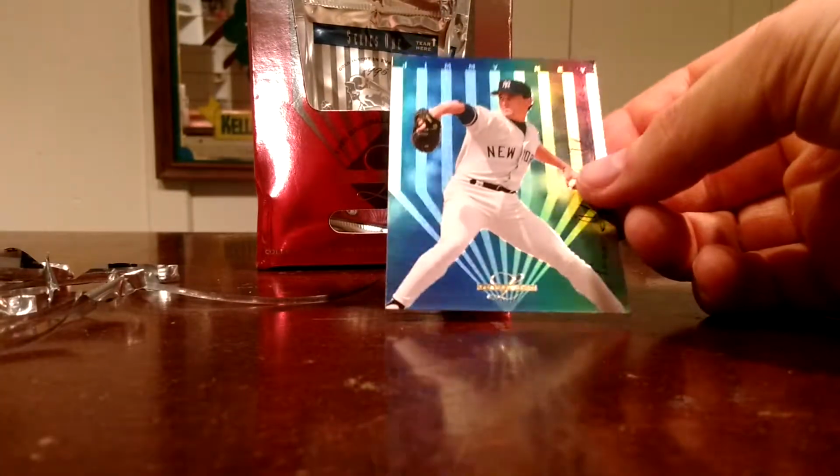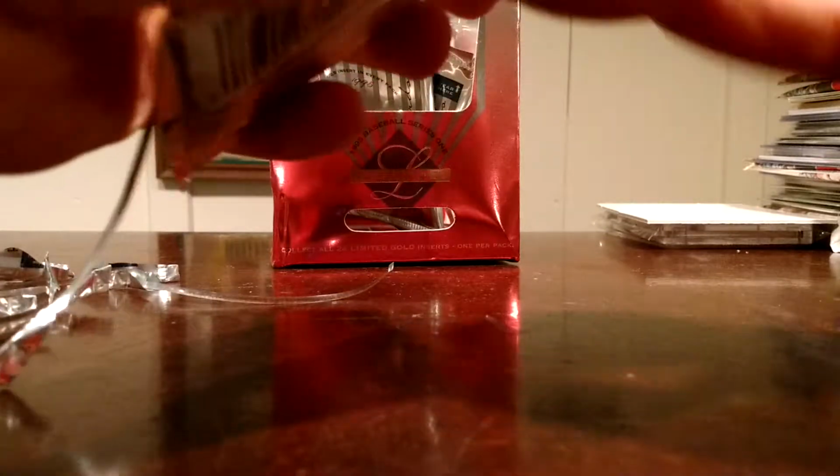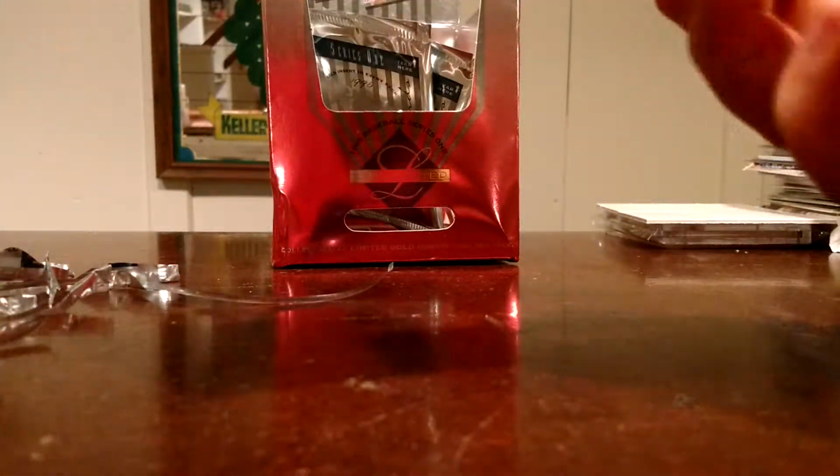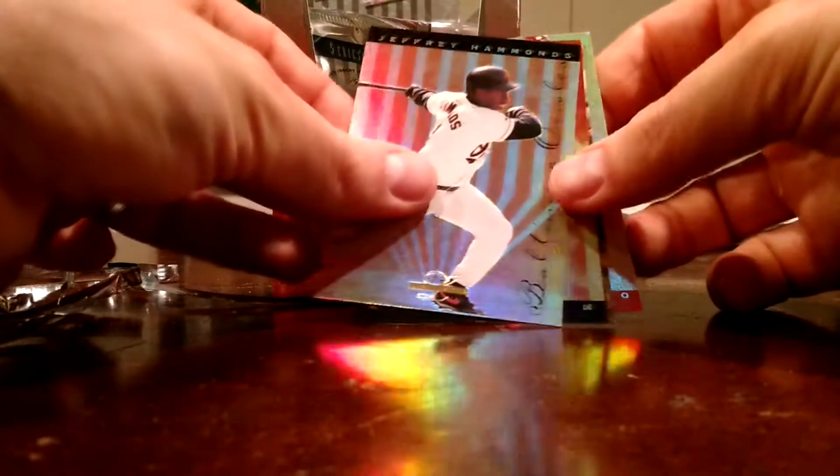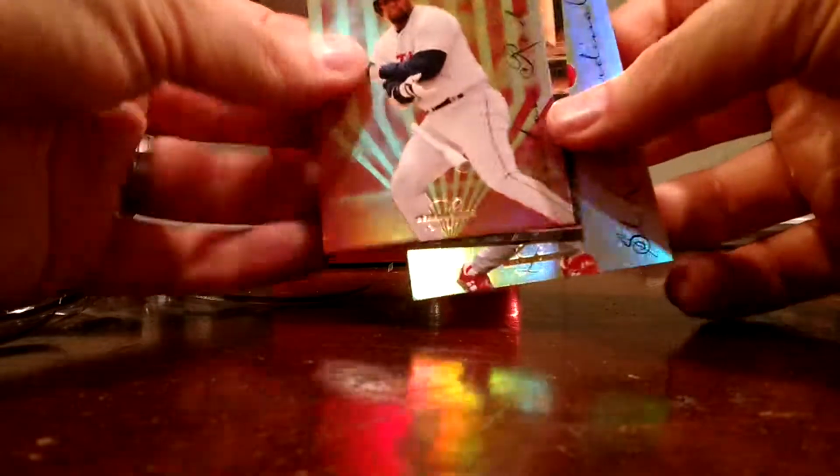Travis Fryman. Jimmy Key. Nothing crazy valuable in this, unless you get a high-graded card. This stuff was tough to grade. Corners were, because it's foil, the edges were tough. But it's just nice. It's just nice looking stuff. Will Clark. Jeffrey Hammonds. Mo Vaughn Gold.